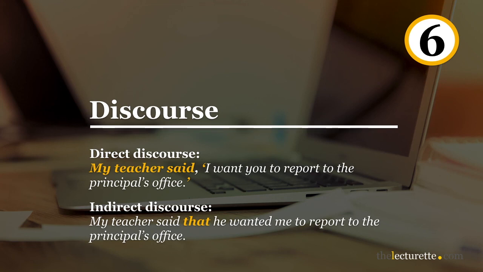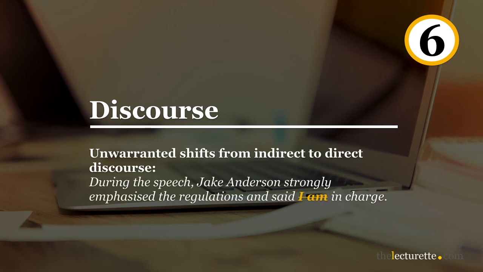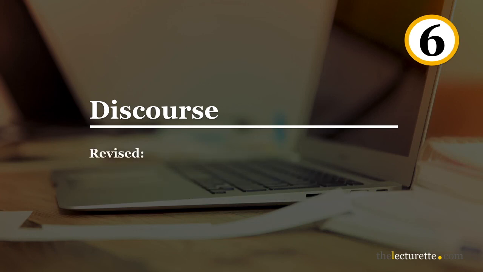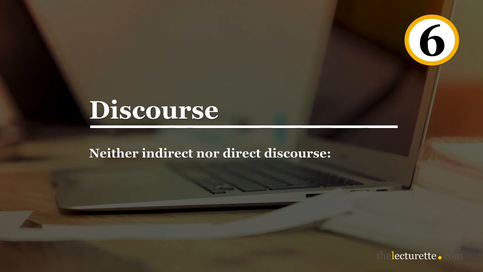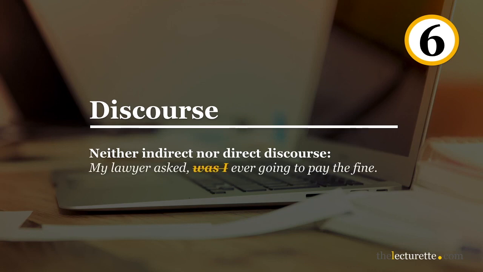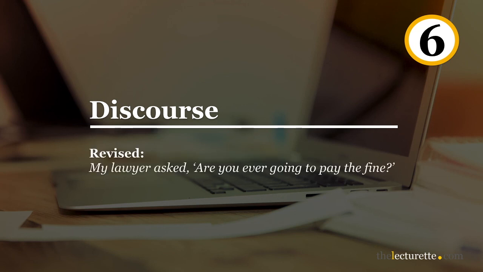Shifts from indirect to direct discourse often cause the sentence to be confusing, like here. During this speech, Jake Anderson strongly emphasized the regulations and said, I am in charge. And this is the revised sentence. During the speech, Jake Anderson strongly emphasized the regulations and said he was in charge. Sometimes a sentence contains neither indirect nor direct discourse, like in this sentence. My lawyer asked, was I ever going to pay the fine? This sentence is much better. My lawyer asked, are you ever going to pay the fine?